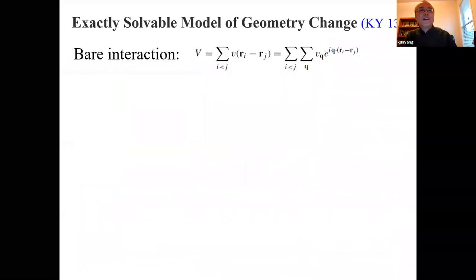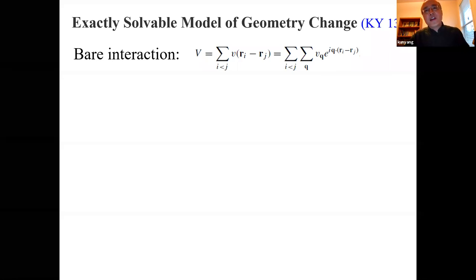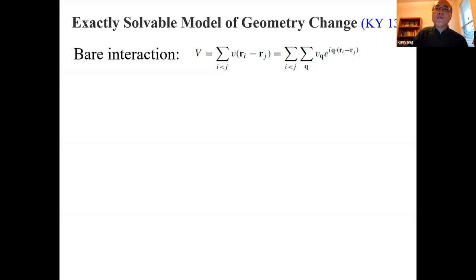So let me demonstrate that via an exactly solvable model. And this is the only technical slide of the entire talk, so let me go through it slowly so that any beginning graduate student can follow. The simplicity, if you wish, of quantum Hall physics is that in the limit of strong magnetic field, everything happens in a given Landau level, let's say the lowest Landau level. So the kinetic energy is completely quenched, and you don't have to worry about it anymore. And the two-body interaction, usually the Coulomb interaction for electrons, dominates. So let's write it down, and we usually work in momentum space.